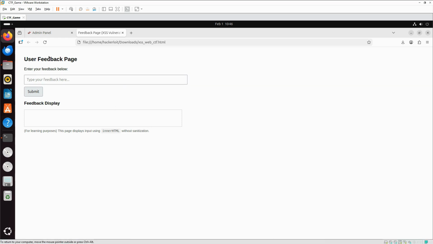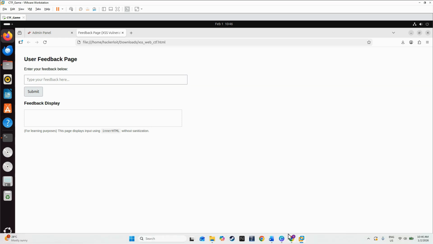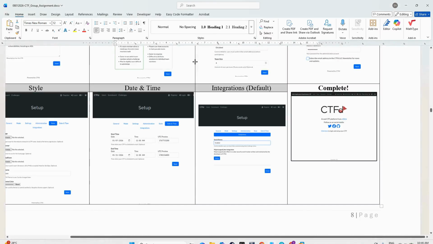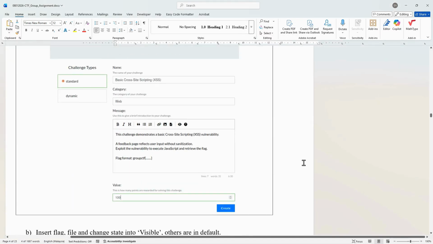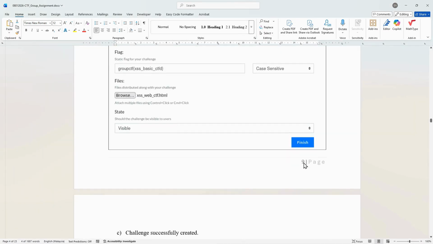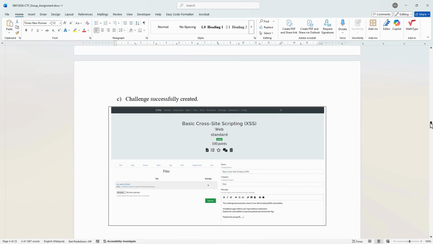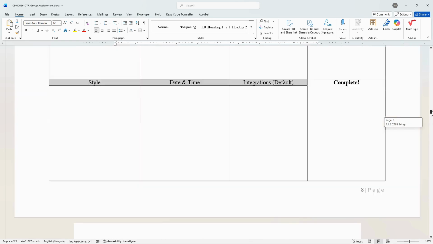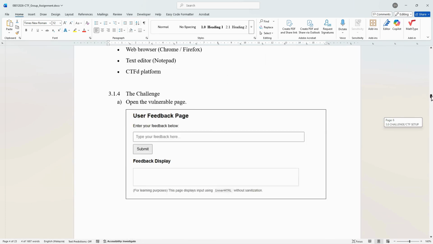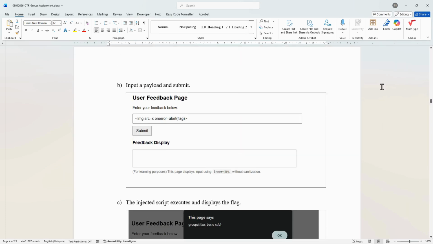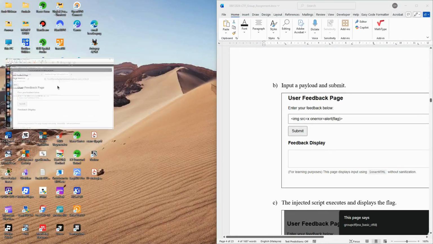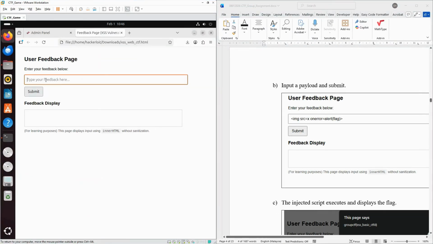For example, this is the feedback page. How to crack it is by using, as I already said, this page is vulnerable.